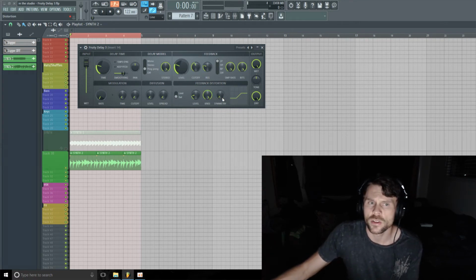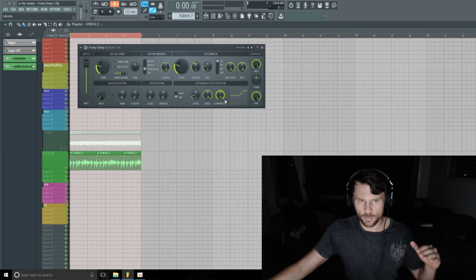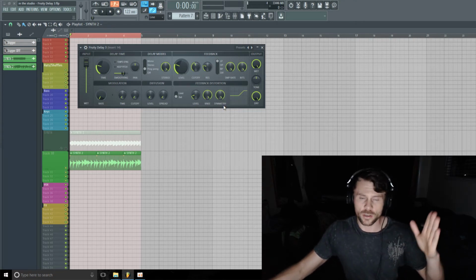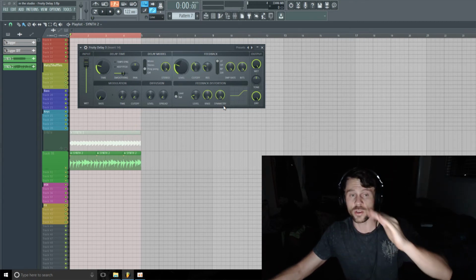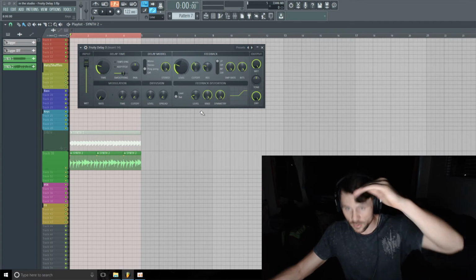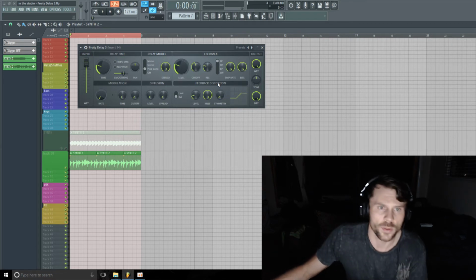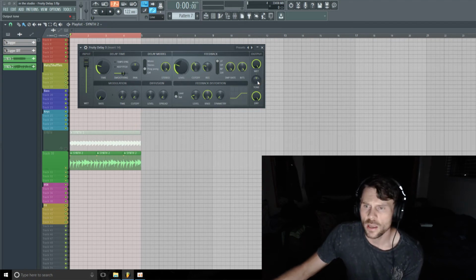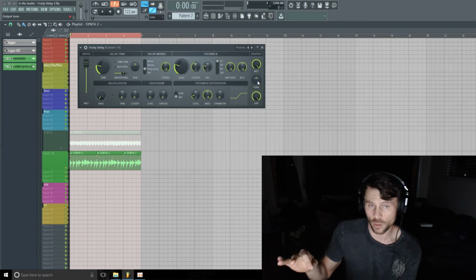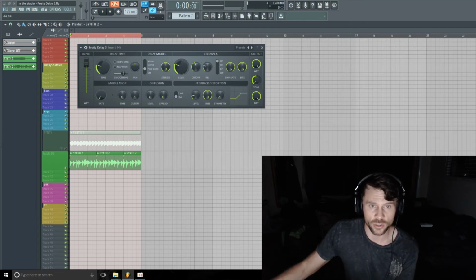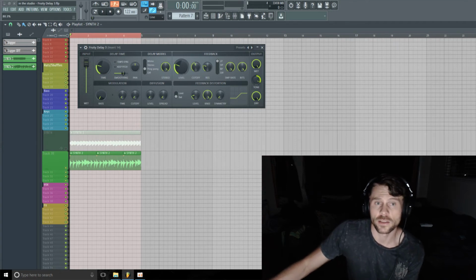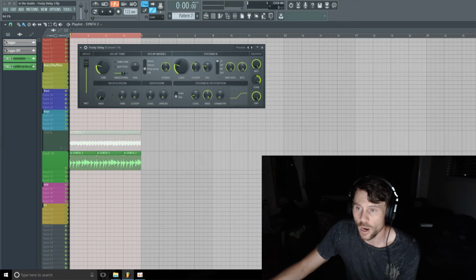Now the symmetry is cool. What you can do here is, if you turn it up, you can have a little bit of control so that if you only want to affect the positive cycle, the positive part of the waveform of the echoes, you can do that here. It's only going to be affecting the positive cycle of the wave and not the negative, or a slight mixture between, but it doesn't go all the way down. You can only turn it up. So that's what the symmetry is there. And then the tone is simply a filtering on the wet output only. So if you turn it to the left, that's a low pass or a darker tone, and if you turn it to the right, that is a brighter tone or a high pass.